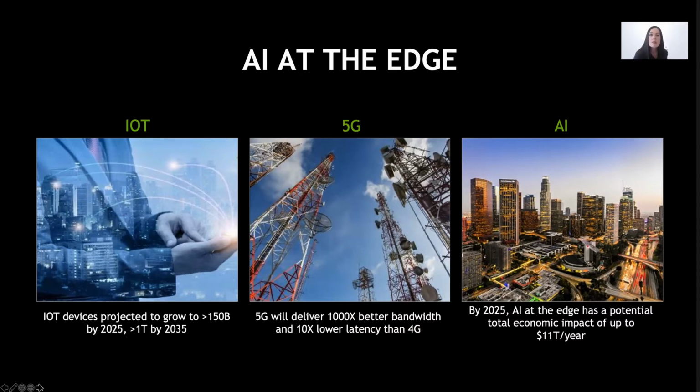The example I always give is CCTV cameras. There are millions of them around, but all they do is record stuff. If you want to have a camera that can be smart, that can detect a certain input and then do something about it, it's got to be able to make that decision in real time. It can't really rely on a very long trip to the data center to get an answer of what it should do before it can implement that, because most of the time, whatever it's looking at will have disappeared by then. So having that fast processing at the edge is absolutely essential for going forward with smart edge and the predictions of AI in the future.